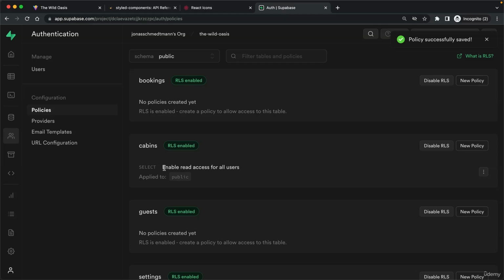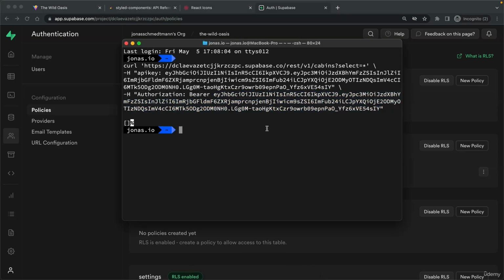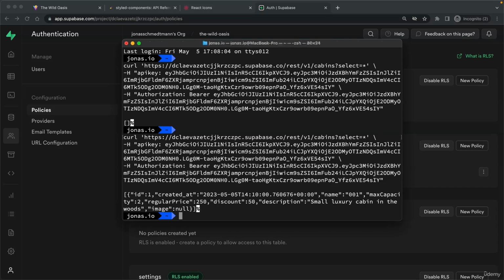Okay, and so what this one will do, as the name says, is to enable read access for everyone. And so if we come back to our terminal and then try that again, then beautiful. We have now our array with this very first object that we created. So this first cabin. Great.